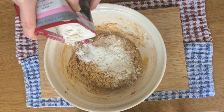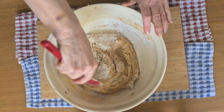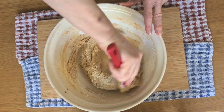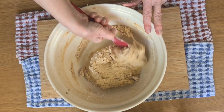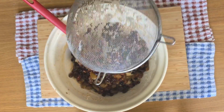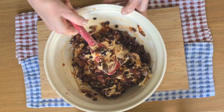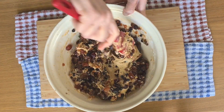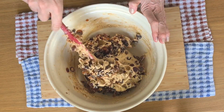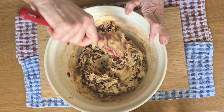And there goes that extra bit of flour I mentioned, just to get the right texture for the batter. There, that's looking more like it. And in goes that lovely rum-soaked fruit. I do wish you could smell this. The smell of the spices, the rum, the fruit. That's just Christmas in a bowl.